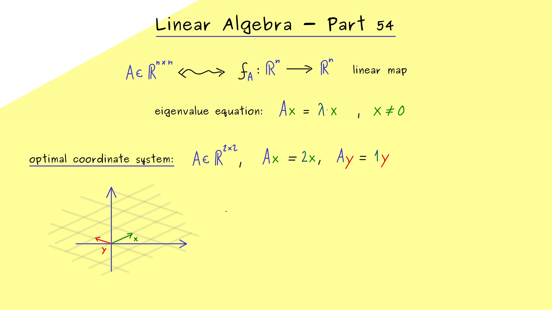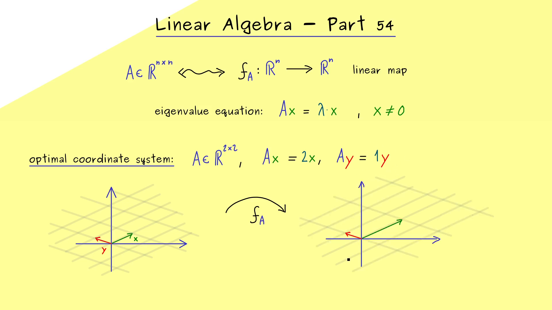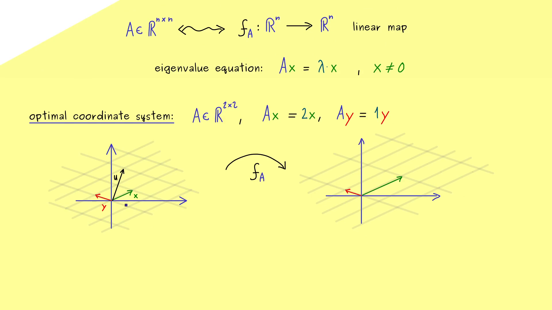We call it optimal because we already know what happens under the map f. Namely, the vector x is stretched by a factor of 2 and the vector y is stretched by a factor of 1. So in our image, this grid here would look like this — it's simply stretched in both directions given by the eigenvectors, but in one direction nothing happens. However, this means we can calculate the image of every vector. For example, let's call it u, and we see it's a linear combination of vectors x and y, so a times x plus b times y.